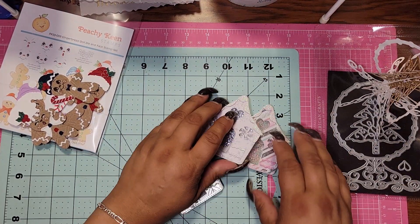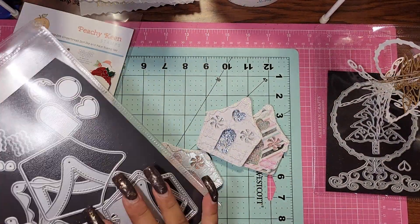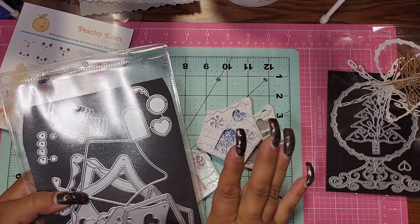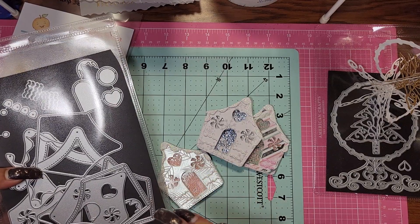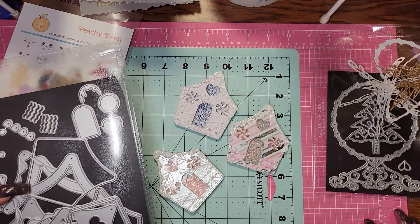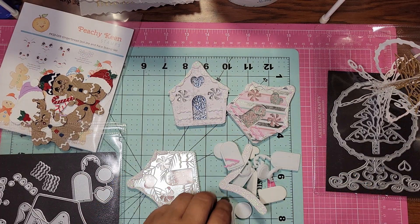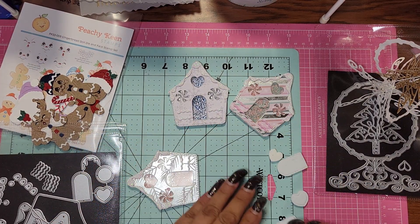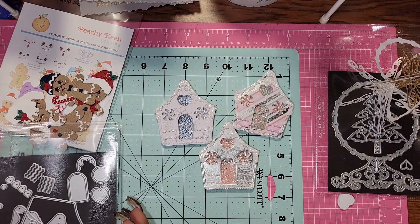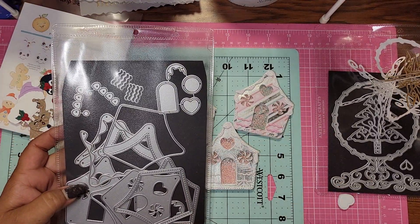Next we have this guy. This is the gingerbread house from KS Craft. I stupidly ordered two of them, but not so stupid it turns out — because when I was cutting these out, like there are so many bits and bobs to cut out. So it was actually great that I had the two, because it made it super quick. I cut it all together and then I was done and I got three houses in through one pass. So that was awesome.